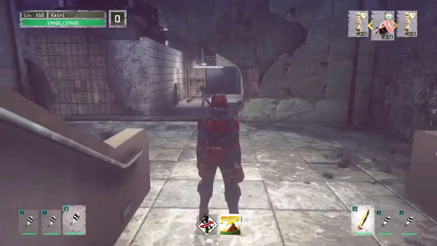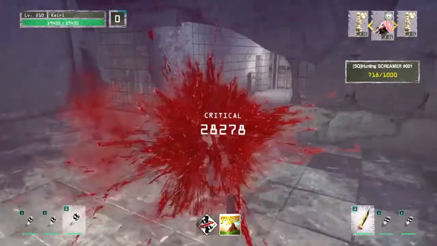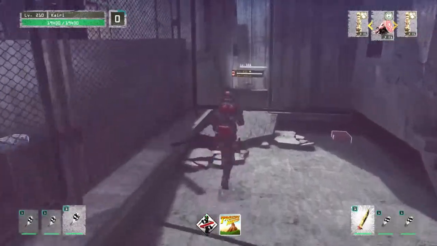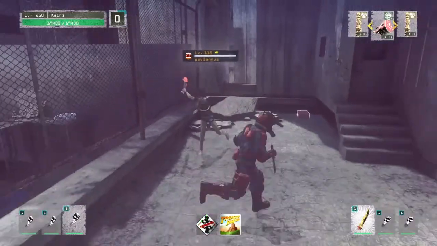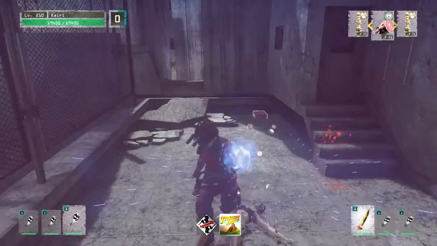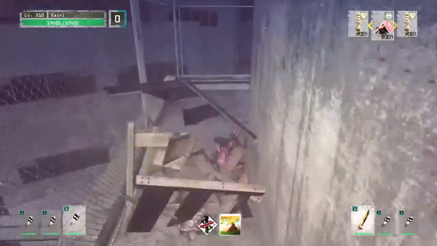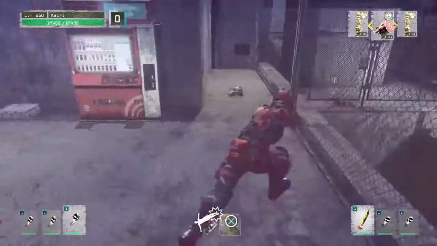So I'm gonna show you, don't count this. So this is the normal damage, without dodging. As you can see, it's 14k, sorry. Now let's try and dodge. So, and now attack, it should be around 40, something like that.